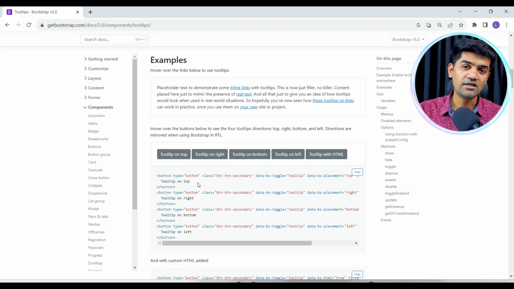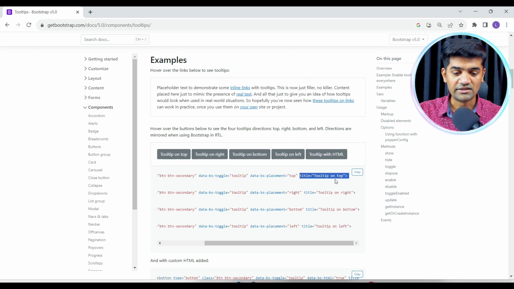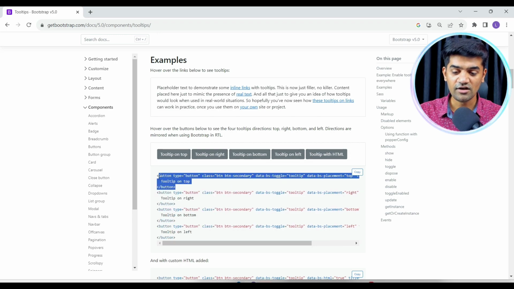If we have to design the tooltip in HTML, generally we design like this. So we just provide the data-toggle tooltip, and we just provide the title. So this title generally converts in a form of tooltip, and this CSS and Bootstrap handle it very intelligently and just show us in a form of tooltip. We can define the placement by using this particular attribute. This is the HTML implementation, but we'll see how we can implement the same thing in OutSystems.